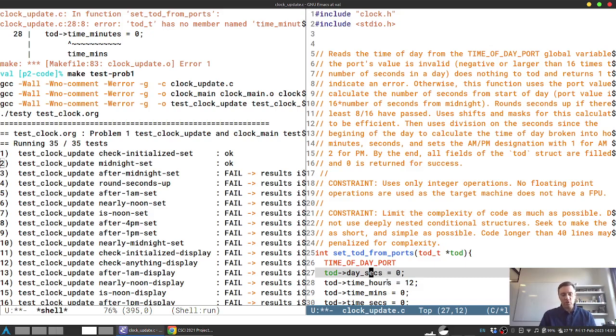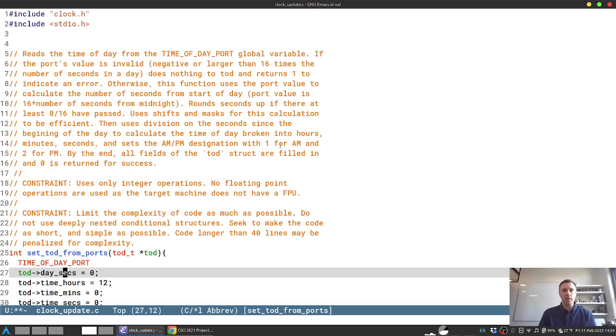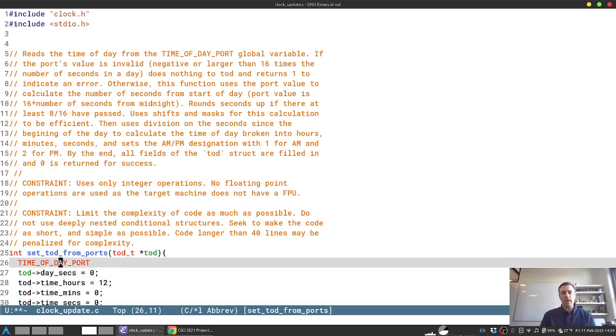Keep in mind the constraints that are mentioned over here, and these are in place for a couple different reasons. First, you'll want to do the time of day with the number of seconds calculated from this port using bit shifts. That's part of the grading criteria. And you'll use a logical mask to mask off the last 4 bits, because that'd be the remainder there, in order to calculate. If it's 8/16 of a second or more, then you should round it up. Otherwise, leave it as is and truncate it.